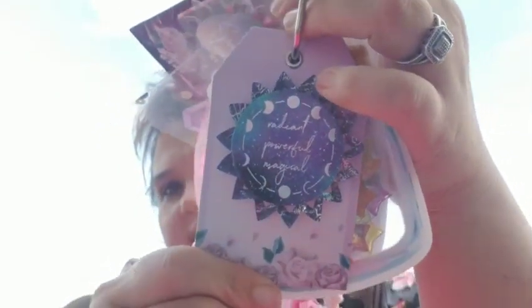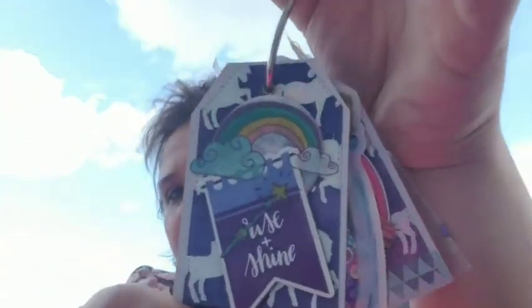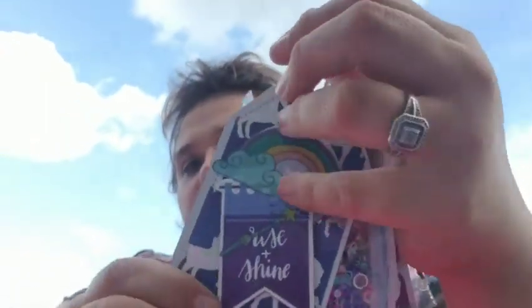And then this one. This is the other tag. And it says, radiant, powerful, magical. That is so cool. So then we're going to flip it over so you can see the back. Look at that. She double-sided it after we talked about it. That's all right. And it says, use and shine. Has a moon, a rainbow. And this is like very stick-up. It's like a chipboard sticker.